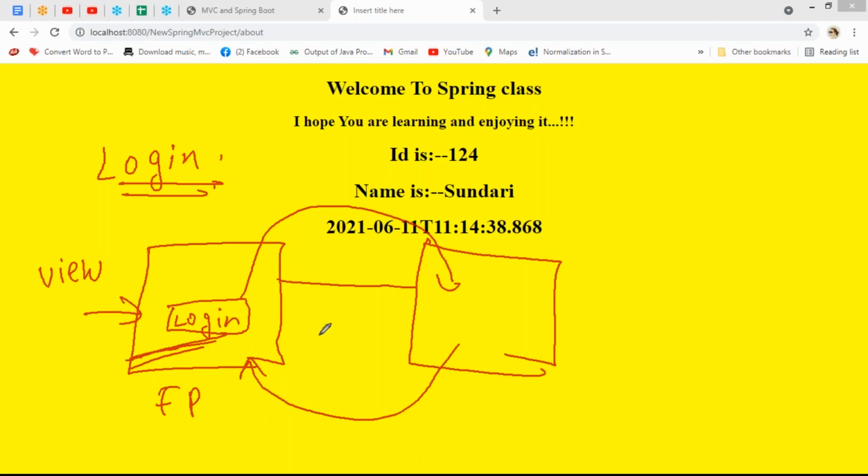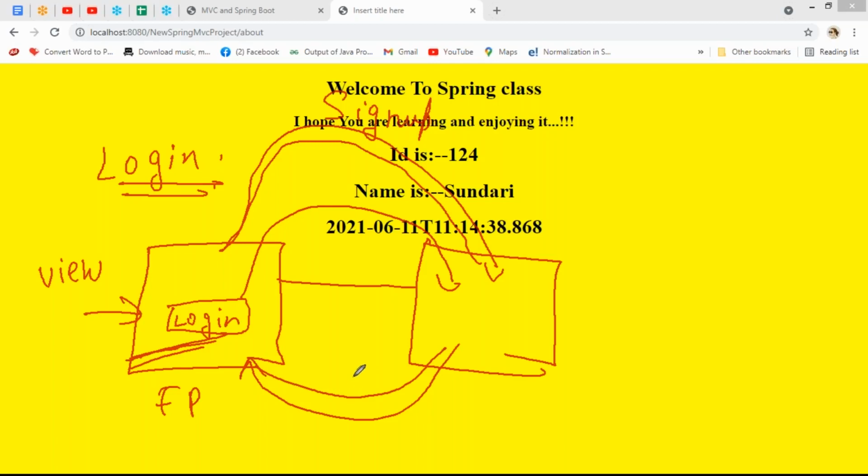Now let's say if you want to perform sign up, then there is no data present. Your data is not present in the database. So first you have to store the data. Storing the data means you have to transfer the data from front end to back end. For sign up, the first time you have to create the account, so you have to register your details to the server or database. You transfer the data from front end to back end, and if you want to perform login, you have to fetch the data from back end to front end.